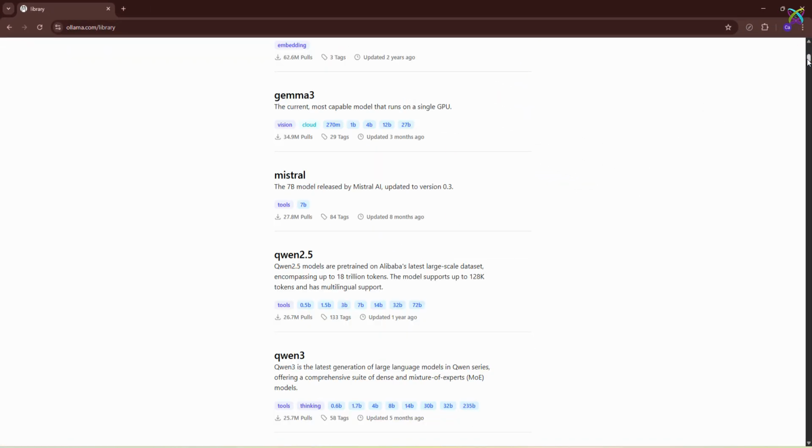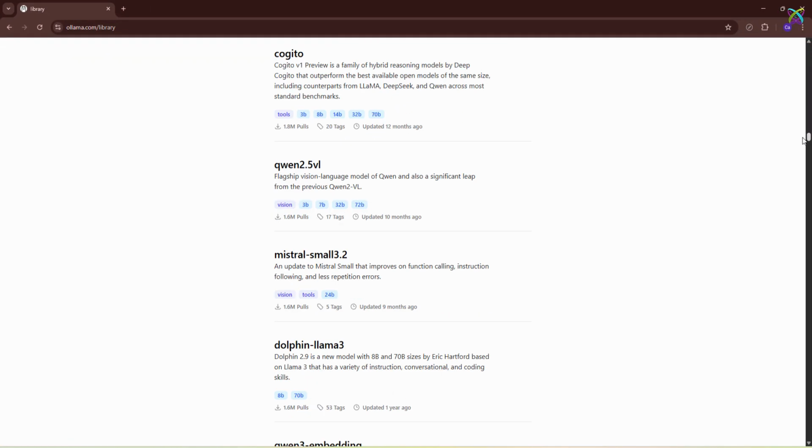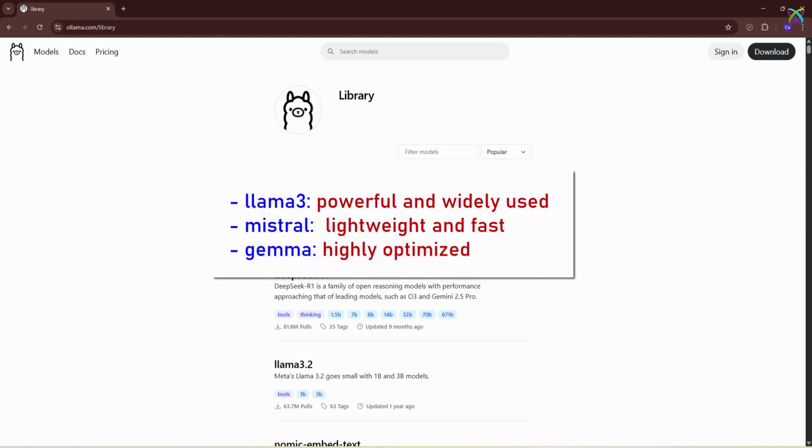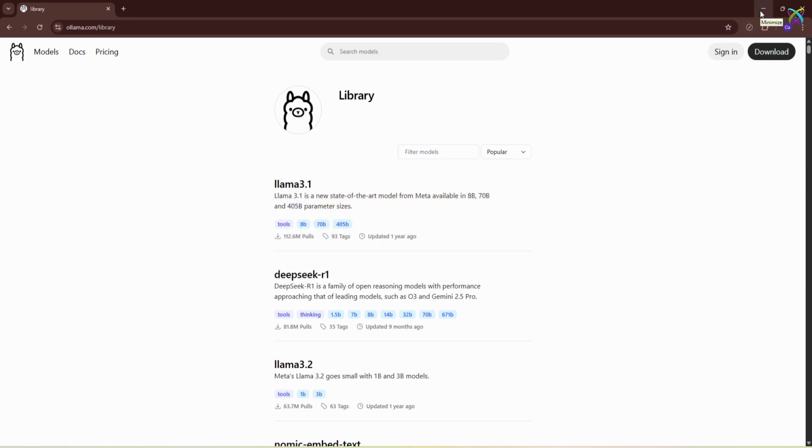Here, you'll find a vast library of large language AI models, from compact ones to more powerful versions, all ready for you to choose and download. However, to get started, I recommend considering one of three popular and powerful models: Llama, Mistral, or Gemma. These are all excellent choices, balancing performance and resources, making them suitable for various needs.